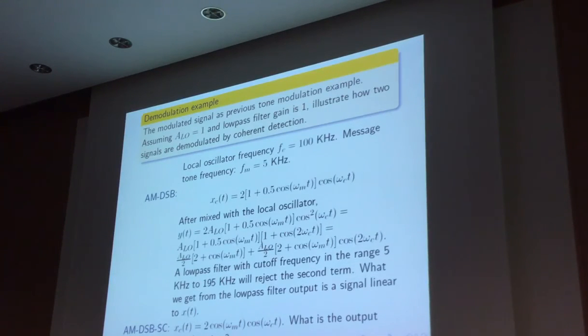Then after we know that modulation, the next topic is about demodulation. Okay, demodulation. We need to use the multiplier. We need to use the low-pass filter, and sometimes we need the DC blocker. Mathematically, how to express them and how to derive from a modulated signal all the way to the message signal or the recovered signal. You need to be familiar with this derivation. The only trick here is just this one. Cosine square omega ct equals 1 plus cosine 2 omega ct divided by 2. That's the only trick here.